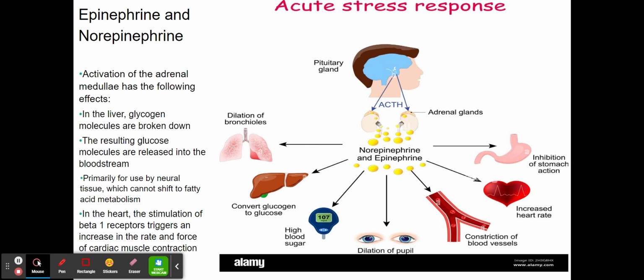The metabolic changes that follow the release of catecholamines, such as epi and norepinephrine, reach their peak at about 30 seconds after adrenal stimulation, and they persist for several minutes. As a result, the effects of stimulating the adrenal medulla often outlast the other signs of sympathetic activation.